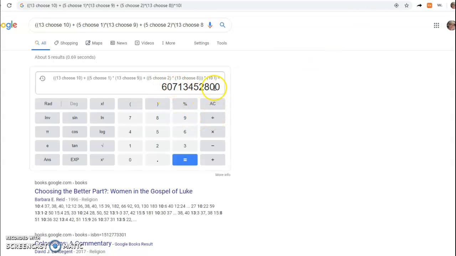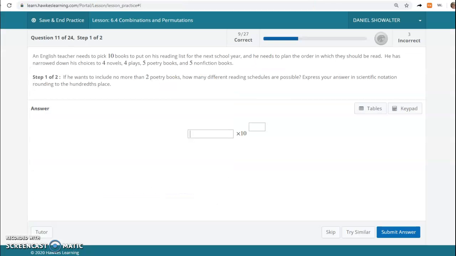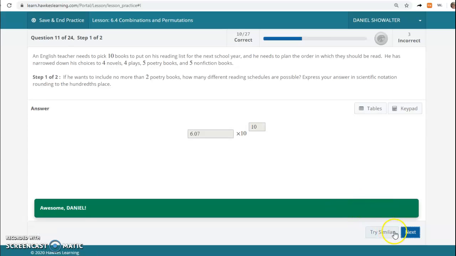And let's count it out. 1, 2, 3, 4, 5, 6, 7, 8, 9, 10. So 6.07 times 10 to the 10th. I'm going to put in 6.07 times 10 to the 10th and submit it.